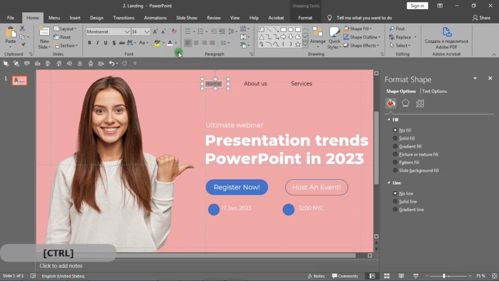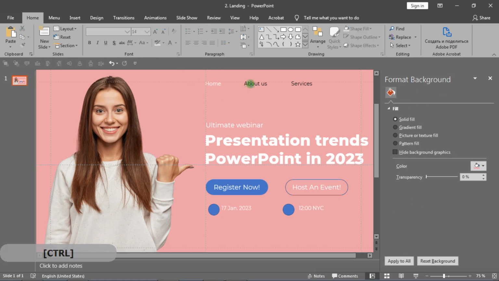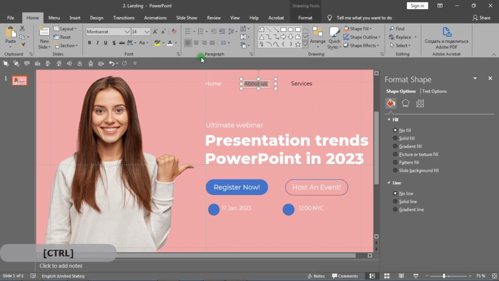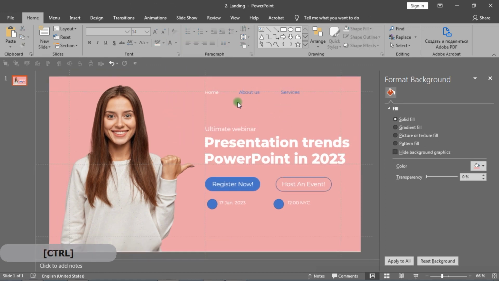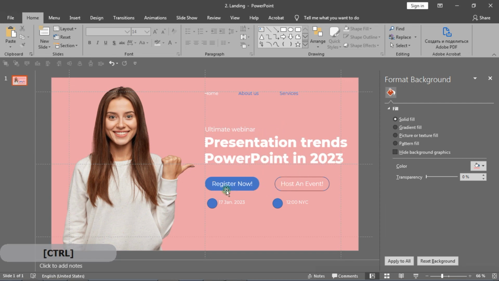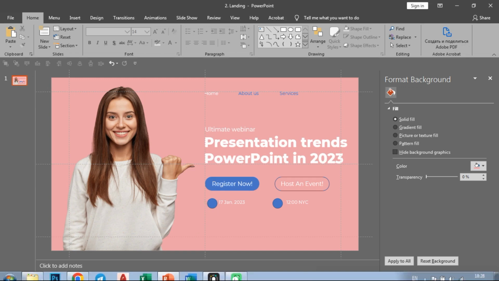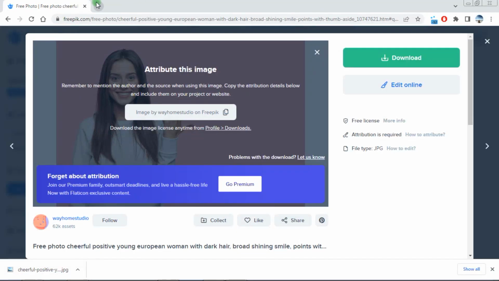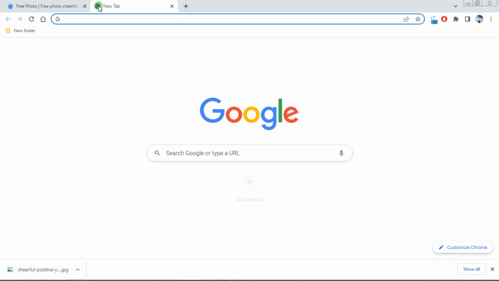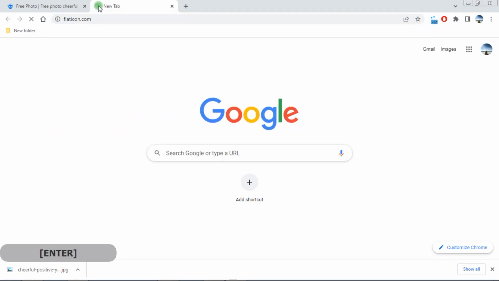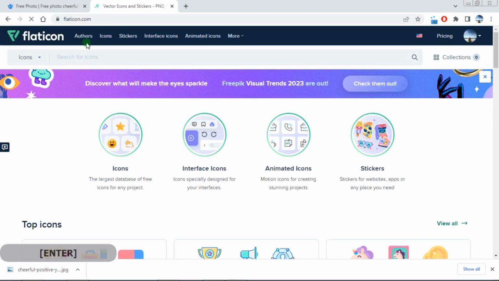For menu tabs, let's make the first one white to show that it is currently active and we are on this page. And for the next paragraphs we will choose our second color which we used in our presentation. It remains to find the icons for which we left a place. To do this, we go to the site flaticon.com and write calendar in the search bar.